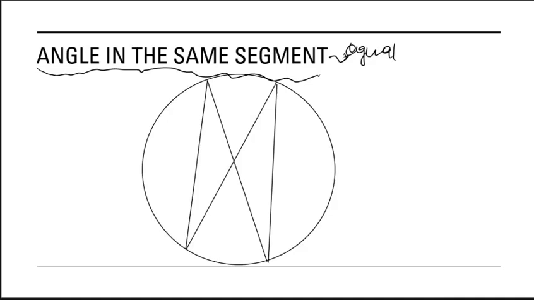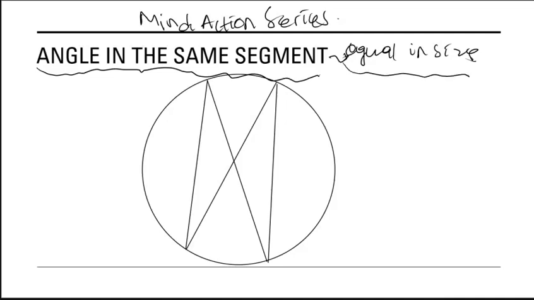So this is just a summary. Angles in the same segment are equal in what? In size. Now listen, gentlemen, the textbook that I once used in high school was Mind Action. You can go there, page through it and read it, and then you'll be sorted on this theorem as a whole. But I just took this part because that's what you're going to need: angles in the same segment are equal in size.